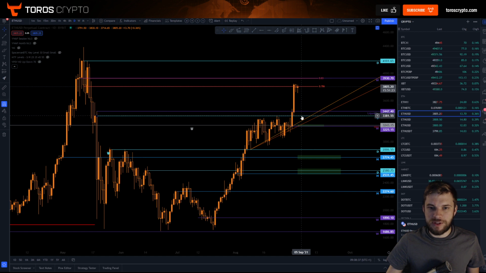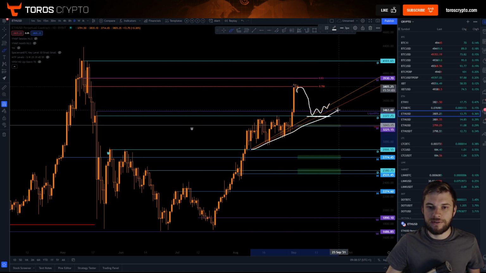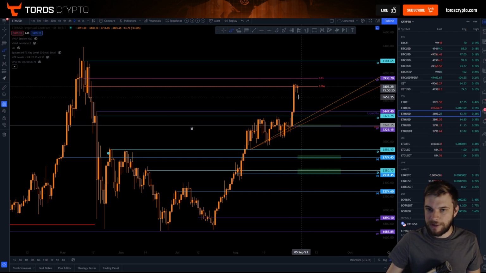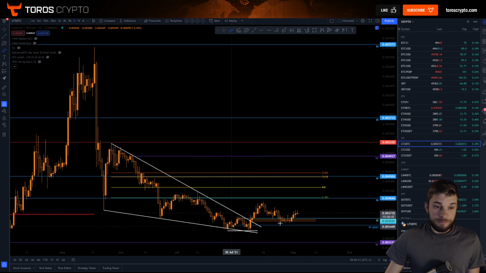I would say support if we do come down. I've shaded these green areas, and these are areas that I would like to see hit. But now that we have had this move higher, this daily level is going to be very important support. $33,377. So if we do see a move down, I would expect a bounce off of this. We could also have this speed fan supporting price before maybe attempting higher, and possibly seeing if it can break all-time highs. If Bitcoin can remain trending in an uptrend, then Ethereum I think will do quite well out of that as well.